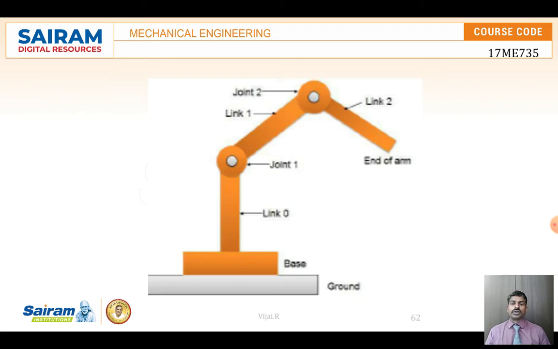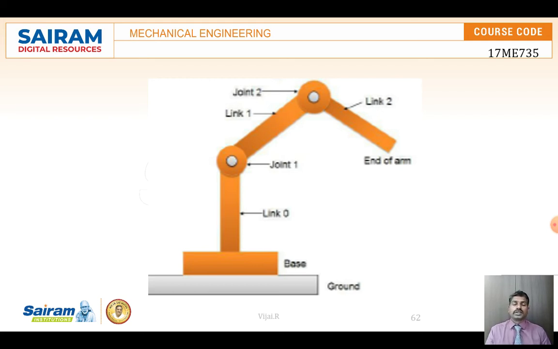Looking at the basic structure — or anatomy — of a robot: some robots are permanently located and some are able to move. A permanently located robot has a ground and a base. From the base, links and joints are important. Links are connected with the help of joints. The joints are used to produce relative movement of the links — if one link moves, the other link can be moved through the joint.